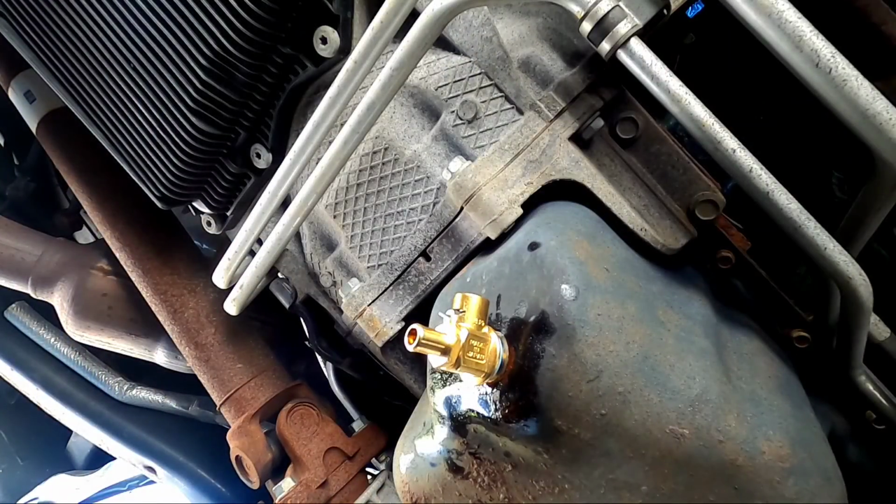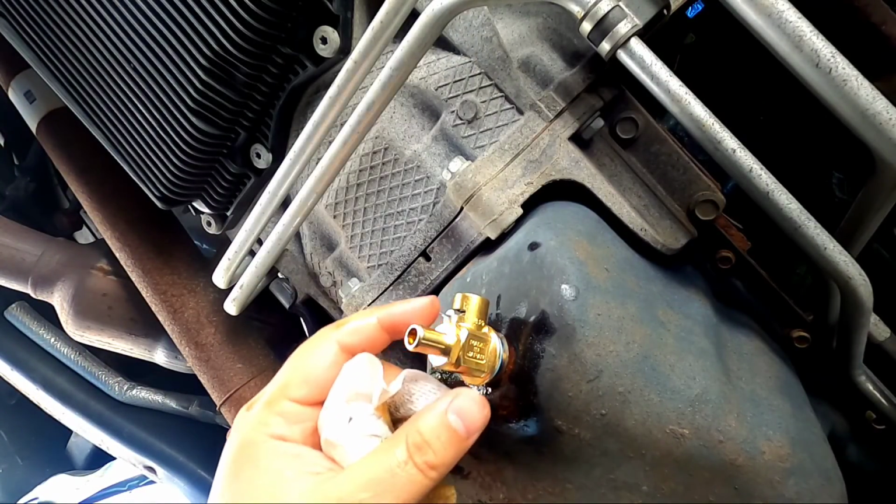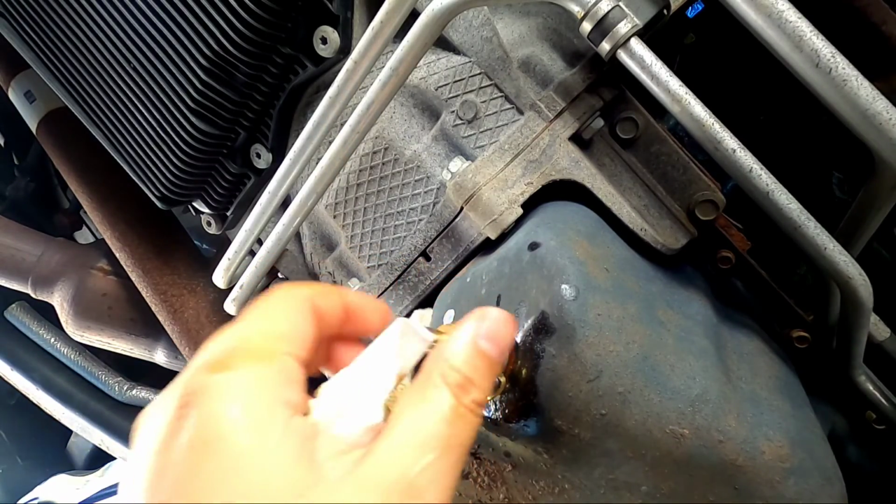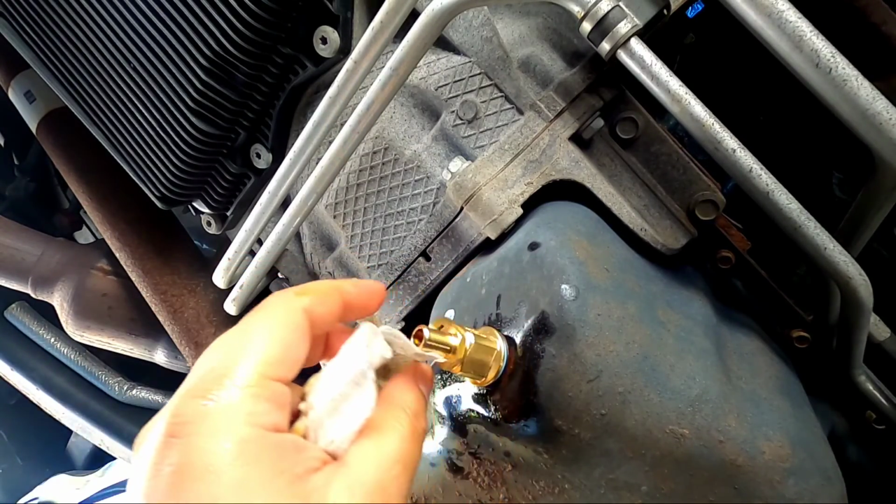All right, guys, so with all the oil drained, make sure they give you a nice little gasket on there. Start threading it in. Obviously, the threads match my pan, so it works.